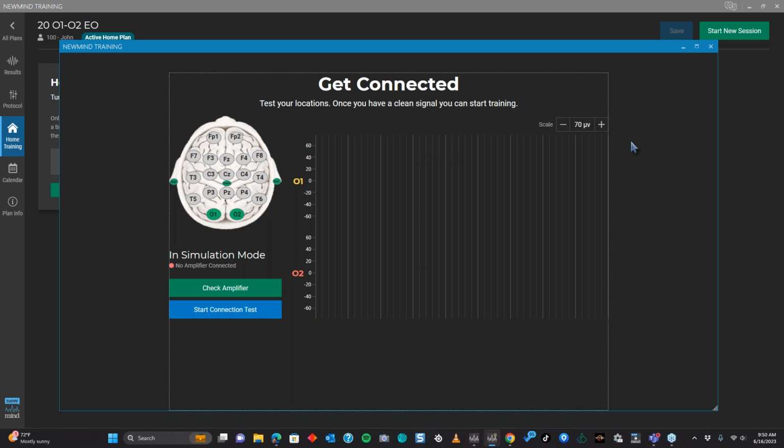One of those two solutions will work 95% of the time. I should say probably 98. Now, we have had a few home trainers whose operating system was corrupted, and when they would go to open the home training software, it would stall out on the loading screen, and then the software would just close.